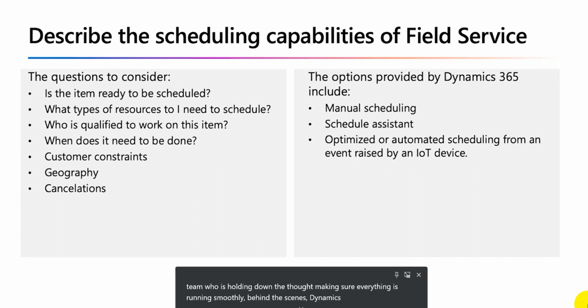Dynamics 365 Field Service can help organizations effectively manage the scheduling for their mobile workforce and ensure that all customers are provided quality service by qualified technicians. And it is incredibly important that your system has the right tools for your dispatch team, because they need to be able to see if a work order is actually ready to be scheduled. Just because a work order was created does not always mean it is ready to be scheduled. Maybe you're waiting on the parts to come in before the work can be completed. Remember, the goal is to have just one visit for your techs and to fix the problem.